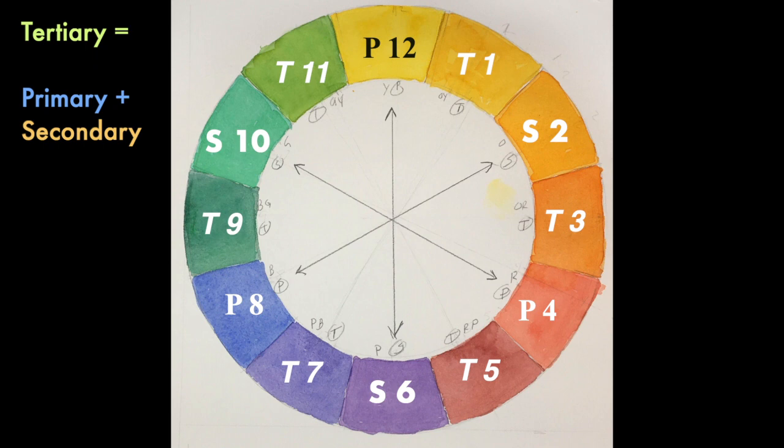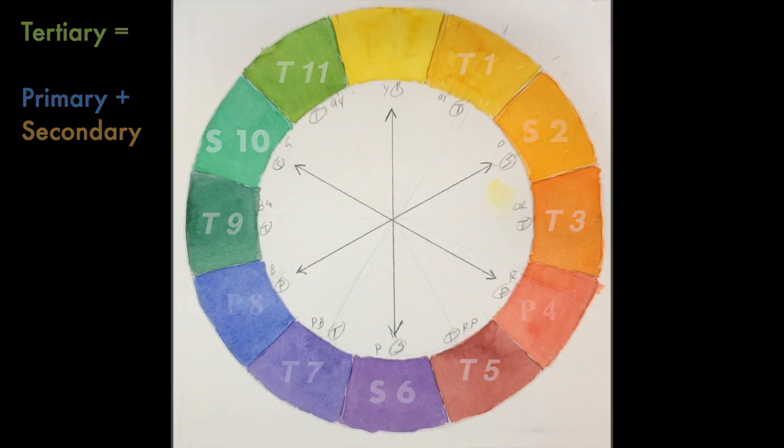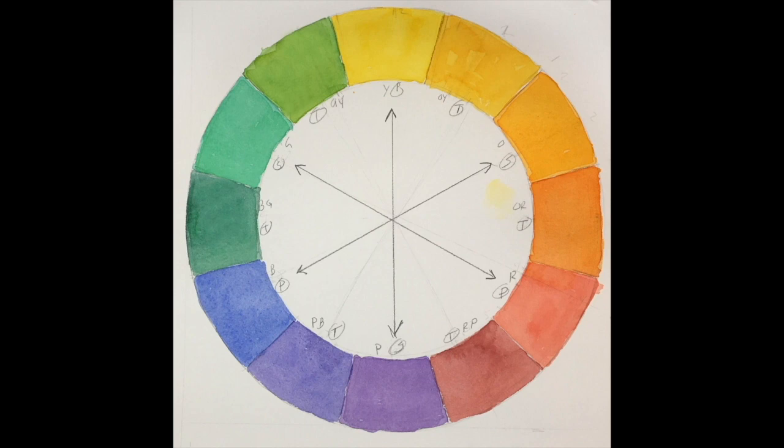I hope you've enjoyed this opportunity to get to know the colors on your palette and how they relate to each other on the color wheel. I've put the numbers over the swatches of colors for the purpose of this video only. When you make your color chart, you can make your color notations on the white paper to the inside of the color chart, so you don't have to cover up the colors themselves.